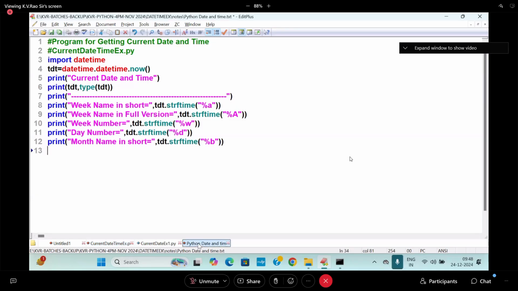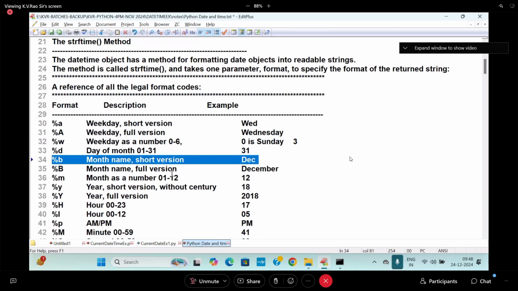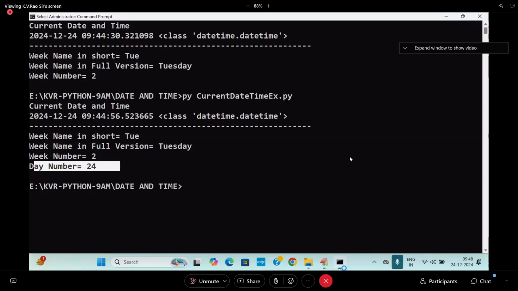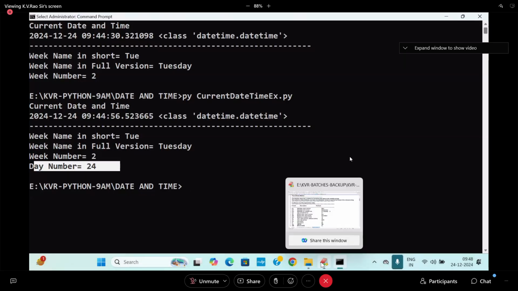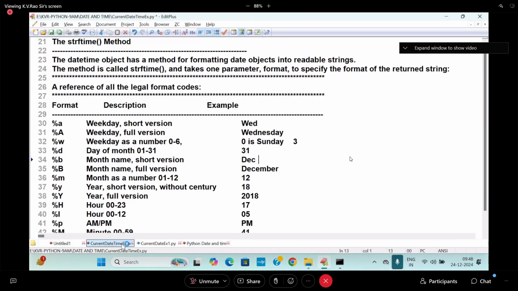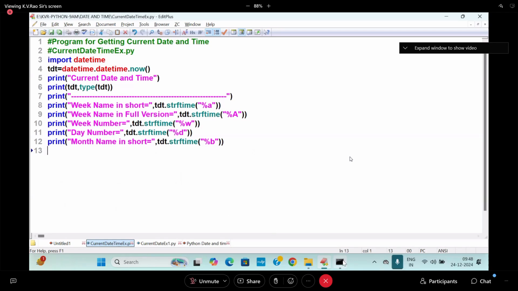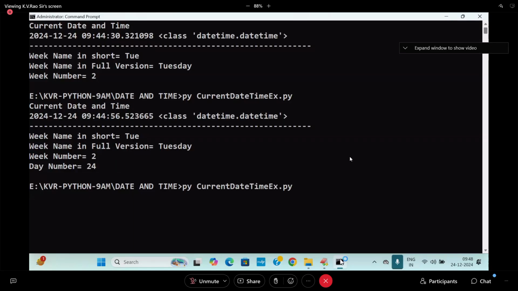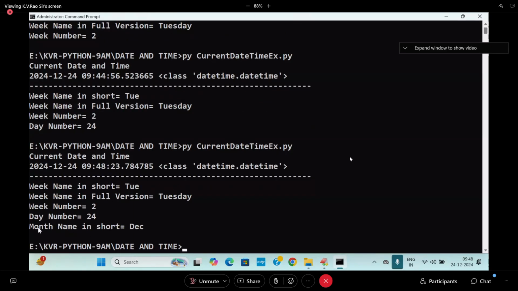So go to this place, month name, and this spot, percentage B. The answer is coming on execution. Try to execute this part, percentage B, and see the answer. What is coming? DEC.